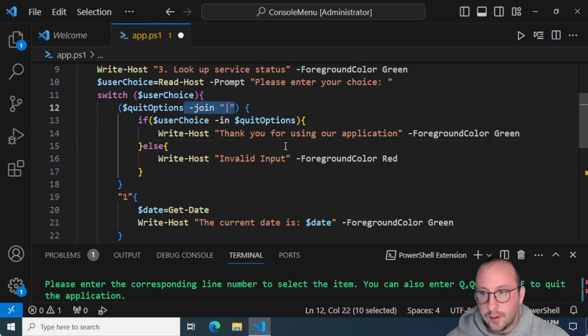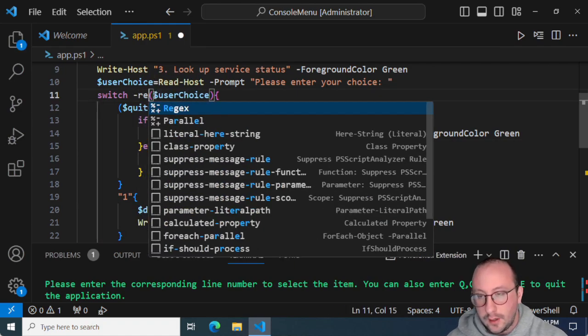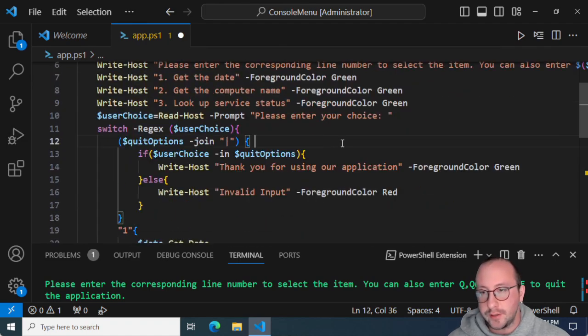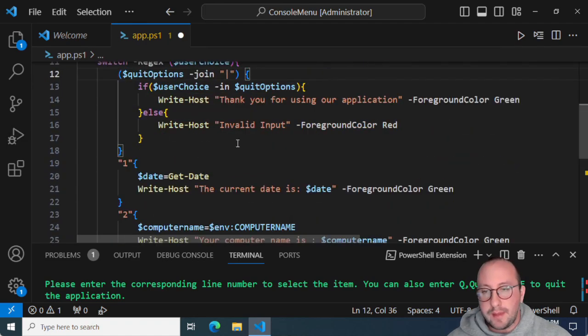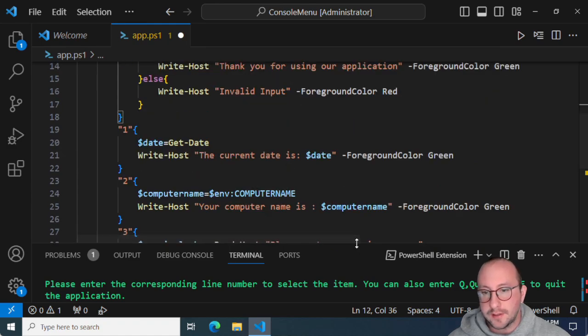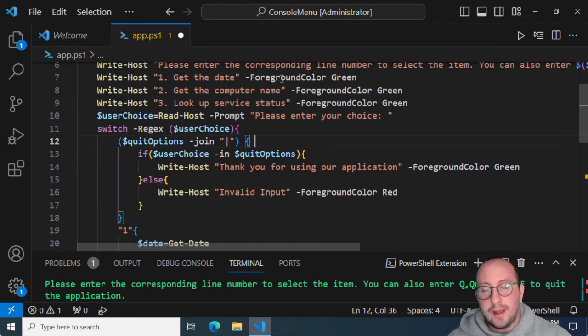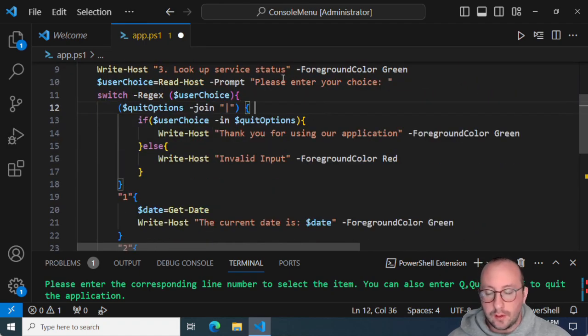So that is something to pay attention to. Let me just back out of here. Regex will be your friend in these menu type of situations. Now you could definitely make multiple more cases for the switch. You can make a case for each of these quit options and have it quit as well. That is definitely an option.